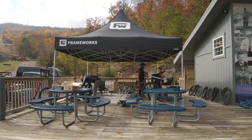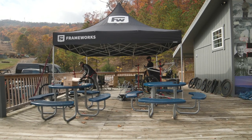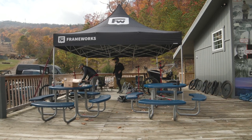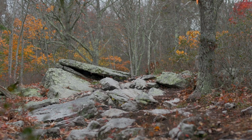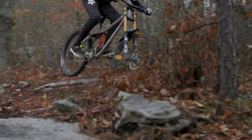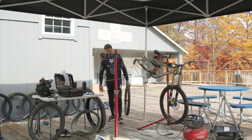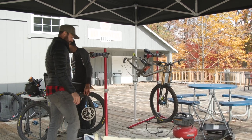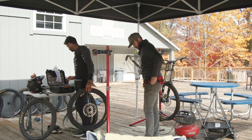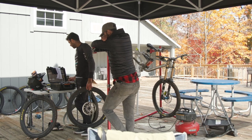I thought maybe the conditions were getting a little better, so I felt better on that run, but it was also the fourth run today. It's hard testing to not just feel better because you're getting better on the course. It's hard to tell if I was hitting more bumps or if it was the rim. I'm going to try again — swap back to that one. I felt like I didn't have as good of a run, but I don't know if it was just me.